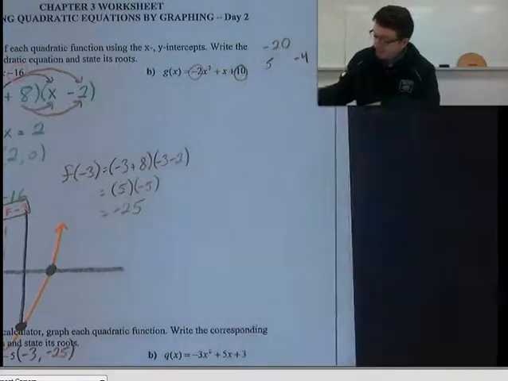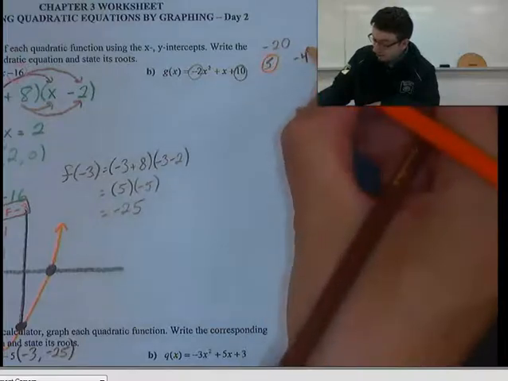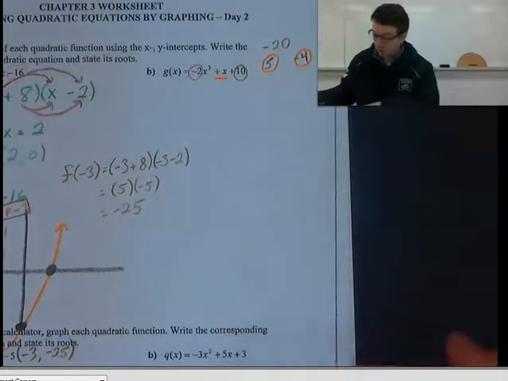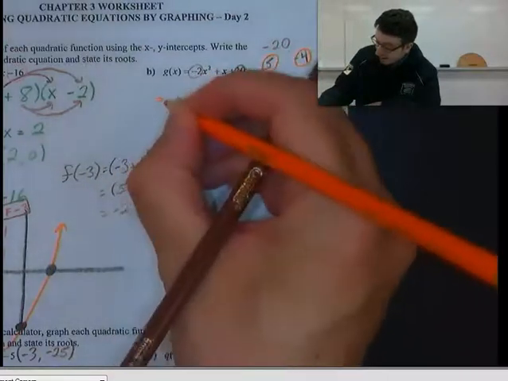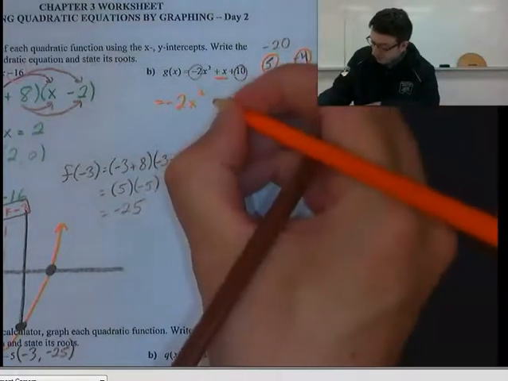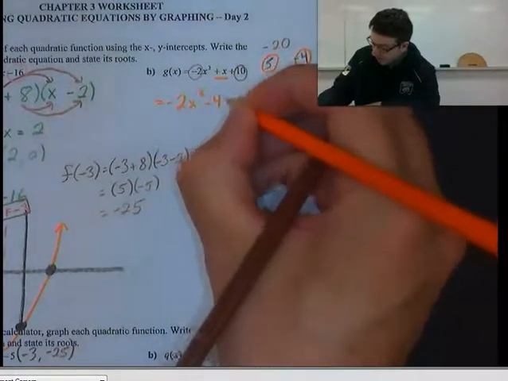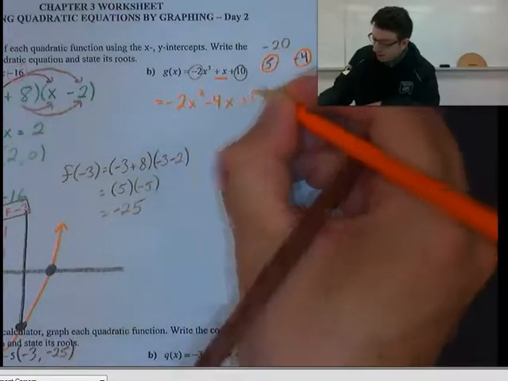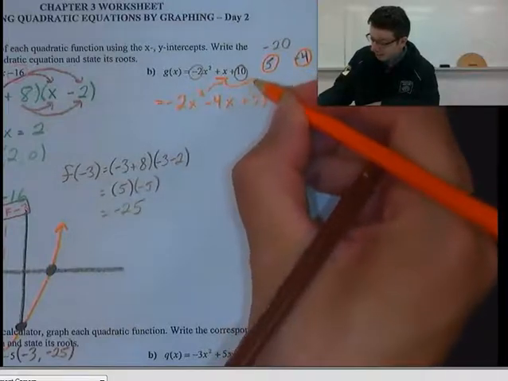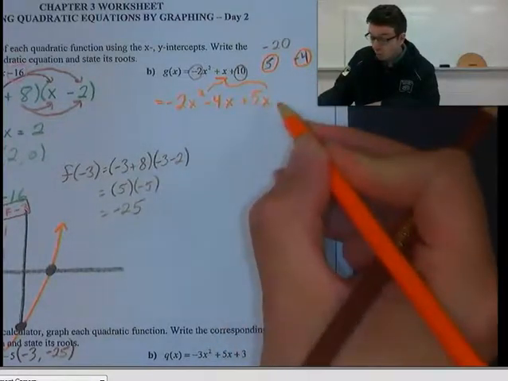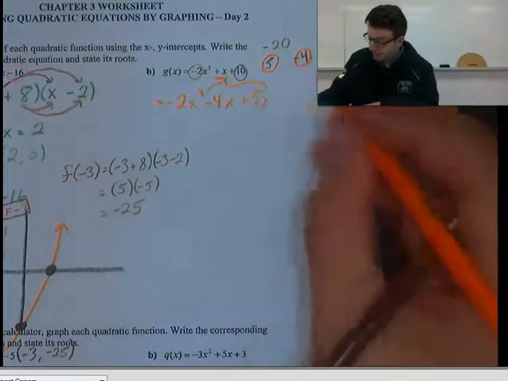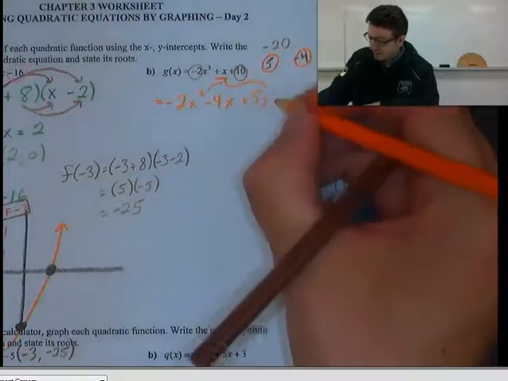So now we're going to take these numbers and split up that middle term into two terms. So we still have that first term, minus 2x squared, and we have this minus 4, so let me just write down minus 4x, and plus 5, plus 5x. So you can see this x has been split into 2x terms, which add to give the original one, so I haven't really changed anything. I'm not changing the equation. And then we still have this plus 10 at the end.